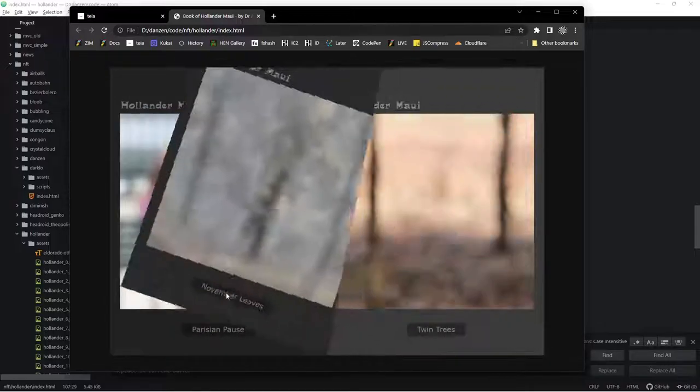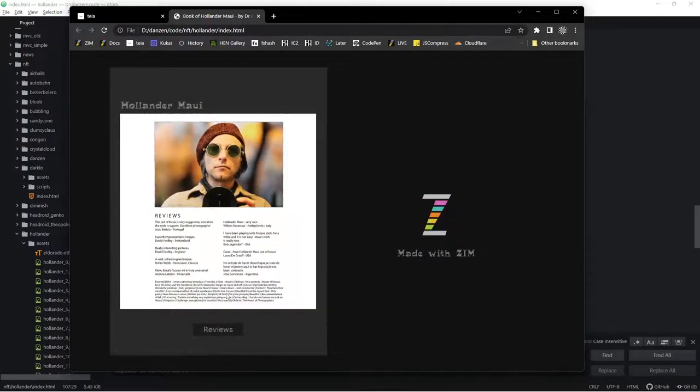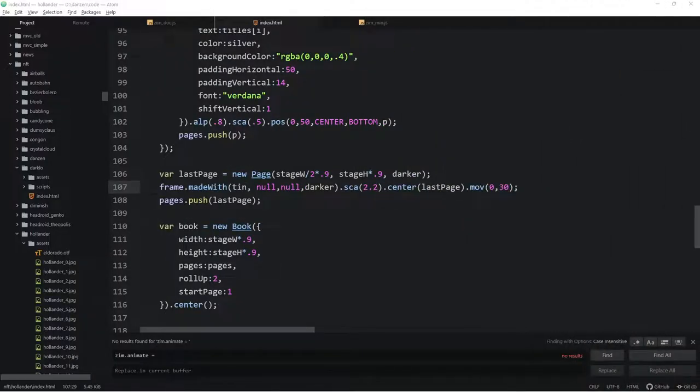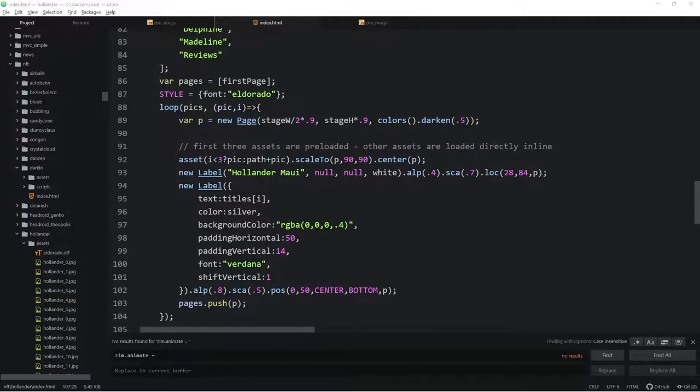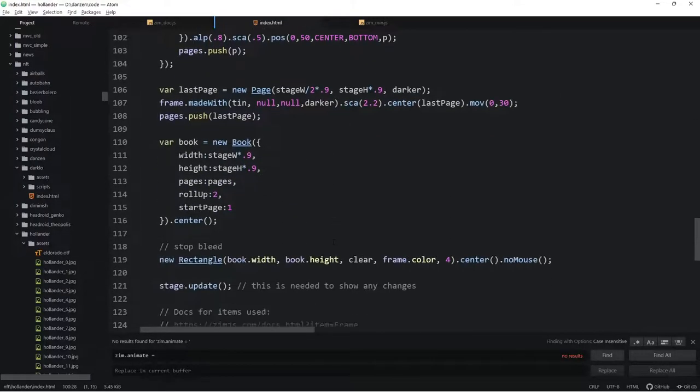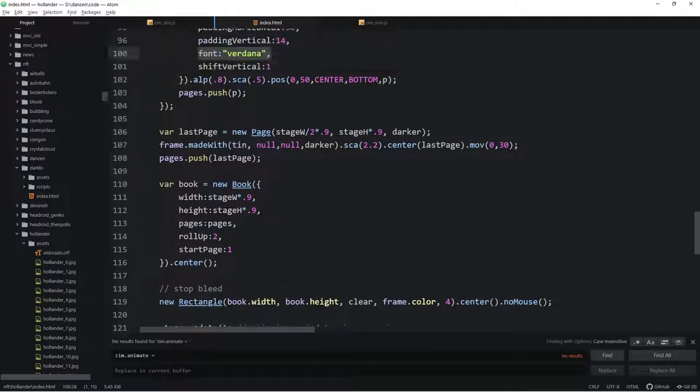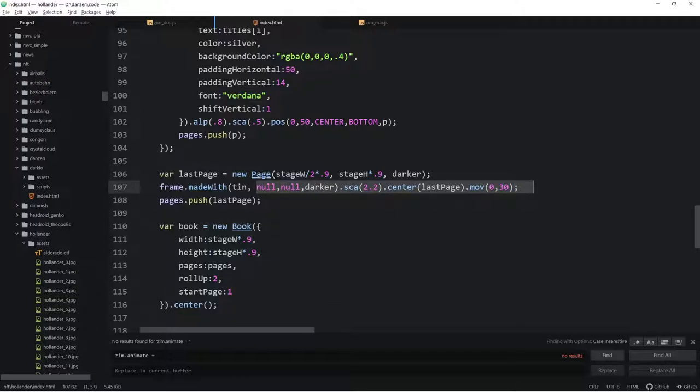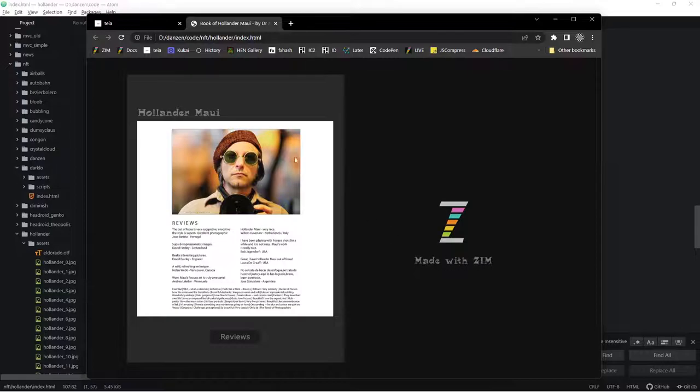Oh, I don't know, is it worth it? It's probably going to be dark, which means we're not going to see it against the dark unless we change the color of it. Oh, and it's got the font, it's been styled. So we have a styled "made with Zim" because we didn't override our general style for that special thing. Remember, our general style is up here, El Dorado, on anything that can receive a font. In this one, we're overriding it with Verdana, whereas this one, we didn't override it, so the title gets the nice El Dorado. But this is overridden by Verdana, and the last page has some text in it. It's got a label in it, comes with the "made with", and it's getting the font.